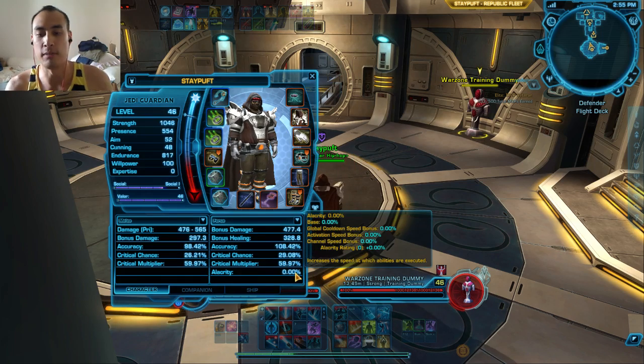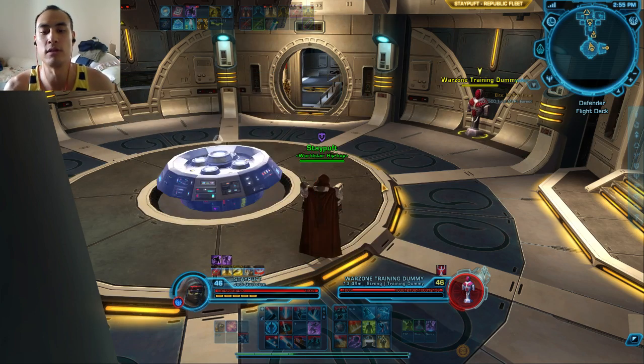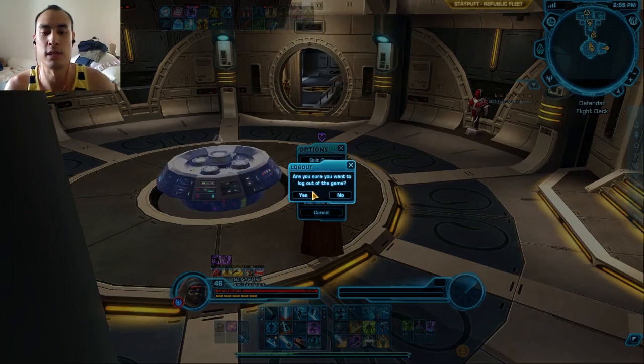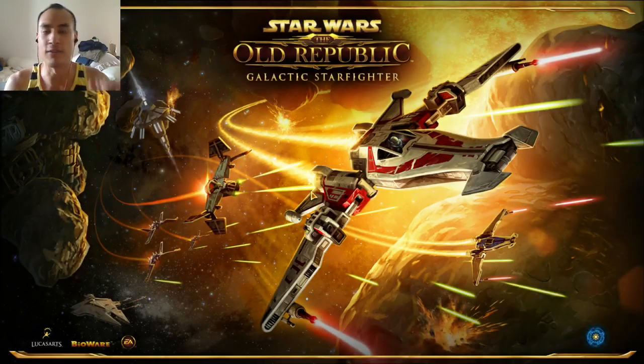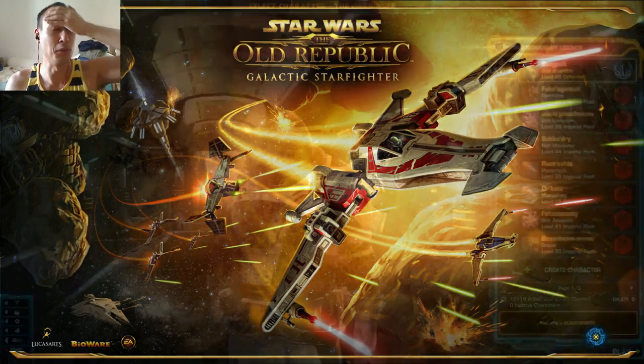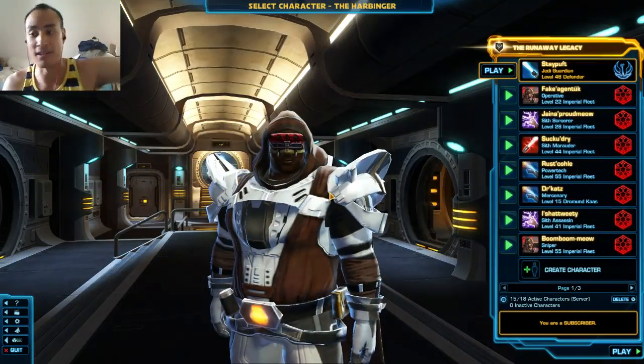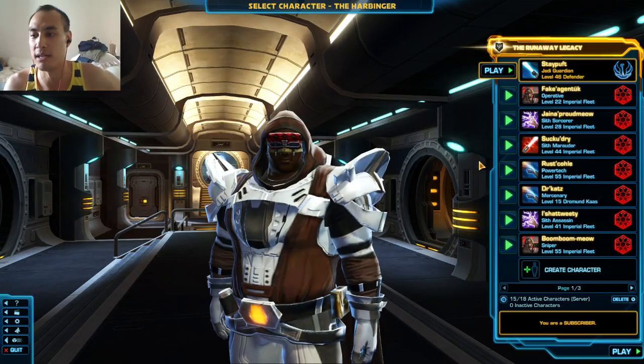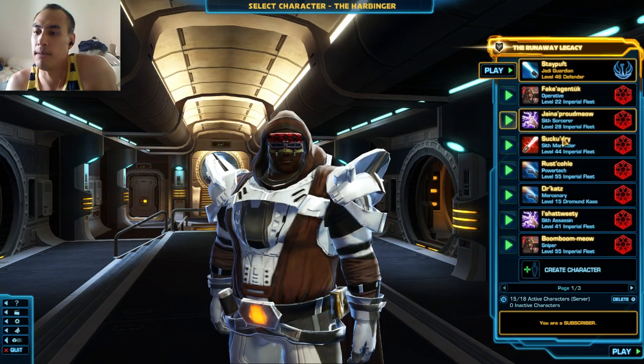So, global cooldown speed bonus. If you have a lot of Alacrity, it'll marginally increase it so that you can actually cast more spells in succession. You'll often hear me saying my biggest enemy is the global cooldown because I'm pressing a lot of buttons and I'm only getting a certain amount of spells cast in that time.